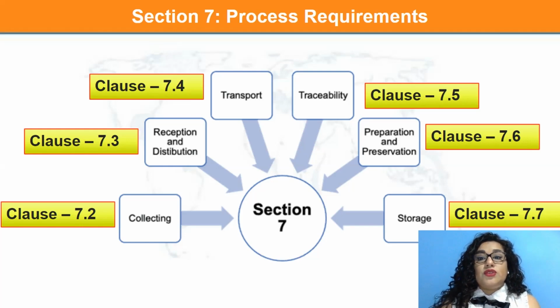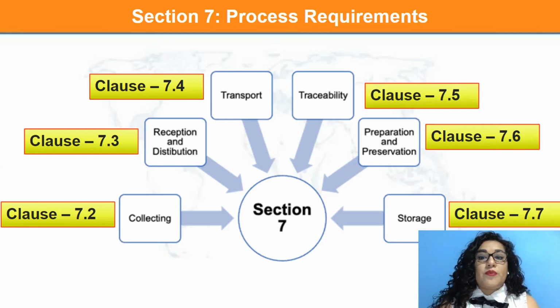For the reception and distribution, the biobank shall establish procedures for accessing, receiving, and distributing biological materials and data to their customers. To transfer biological materials and data, the biobank shall maintain critical chain of custody records for all the biological material and the data of the customers too, from point of dispatch to point of receipt. And for traceability, this is for the specimens. The biobank shall ensure traceability of all the materials and data throughout their lifetime.